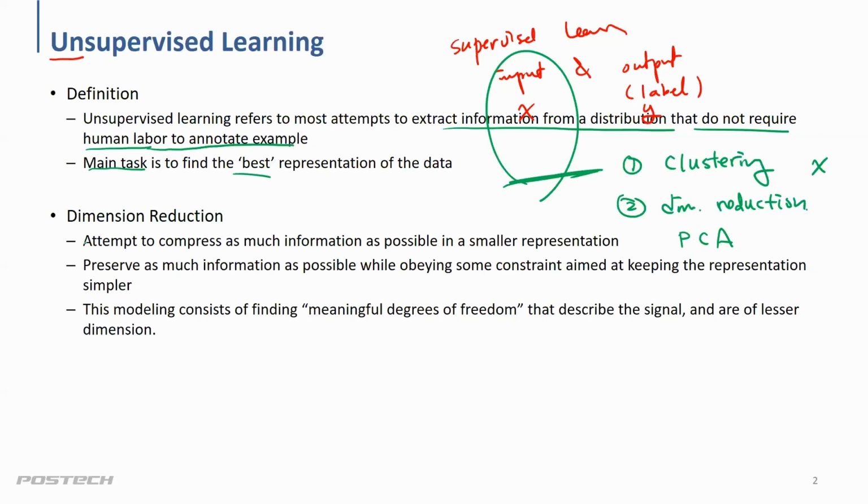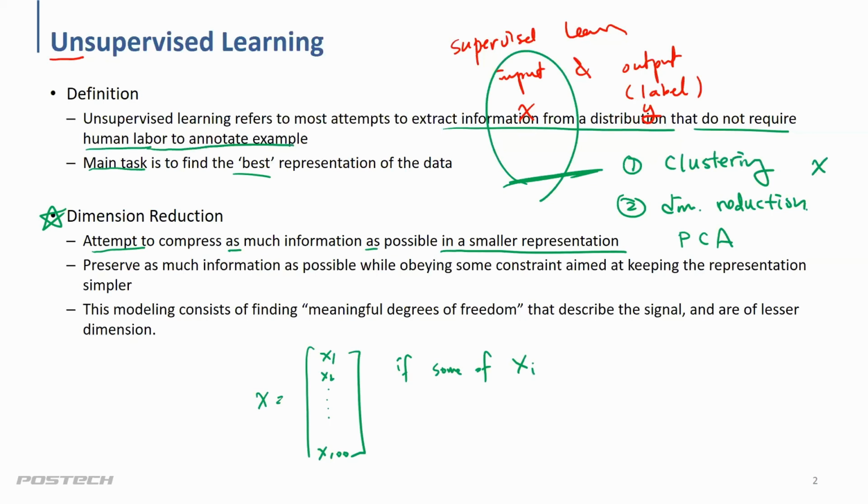For autoencoders, we're only talking about dimension reduction. We attempt to compress as much information as possible into a smaller representation. Suppose we have 100 features, and some of the xi's are correlated or dependent.